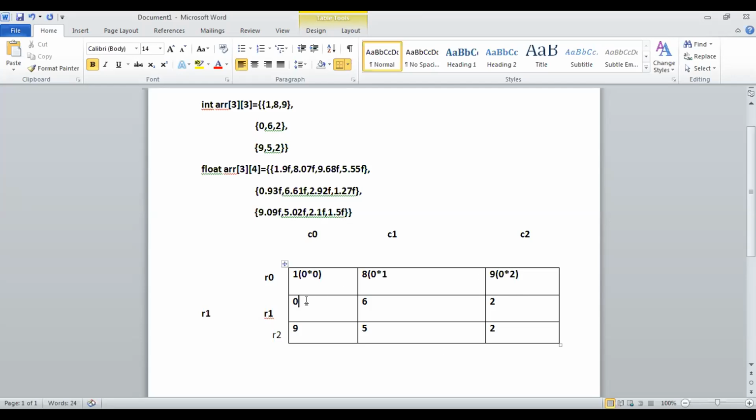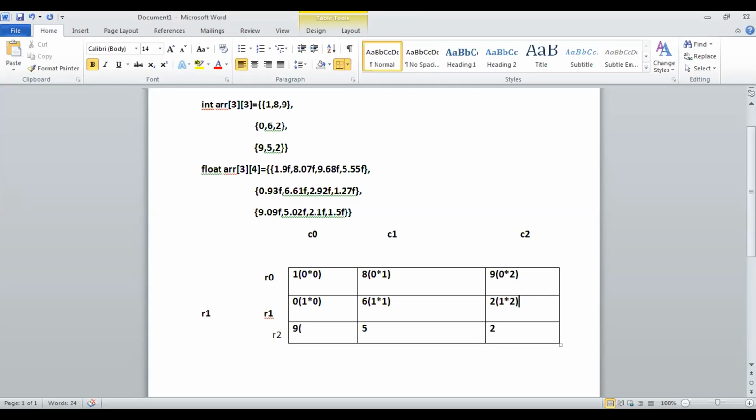For our reference, we believe like that, but the computer will not store like this. 1 by 0, we believe like this. For our readability, for our problem solving purpose, we do like this. Here it is 1 by 1, and then 1 by 2, and then 2 by 0.